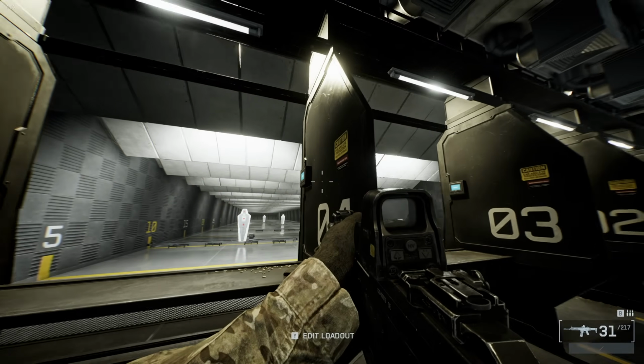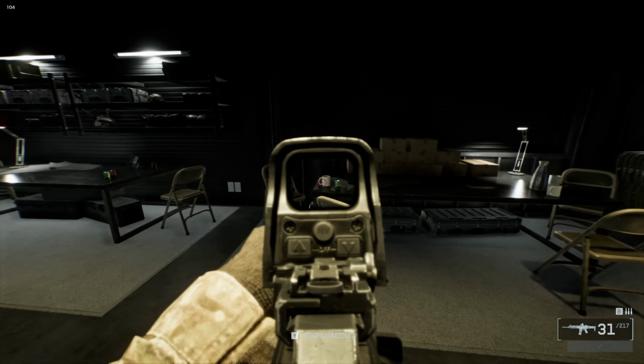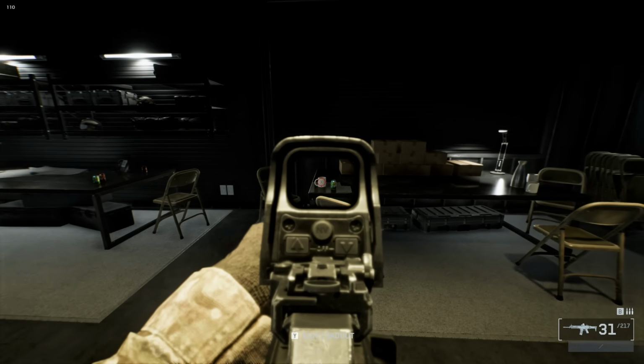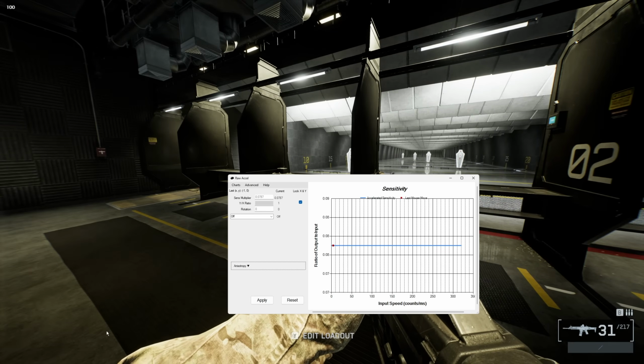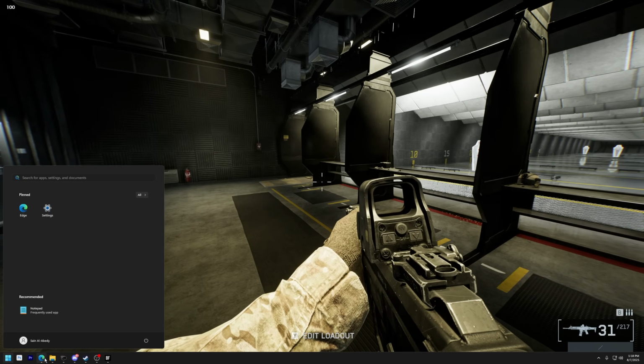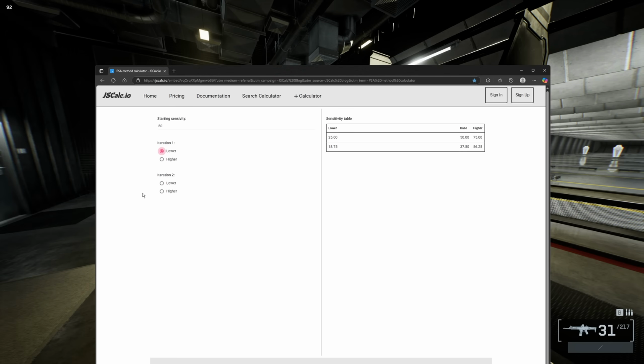This one does feel a little bit too fast, but I feel like we're starting to dial it in, which is what you can see with how it's jumping here. Okay, so we know, and this method's really quick, what we want here, and we're going to go with the lower value. So it would have been 19. Now you see it starts fine tuning it a little bit more.